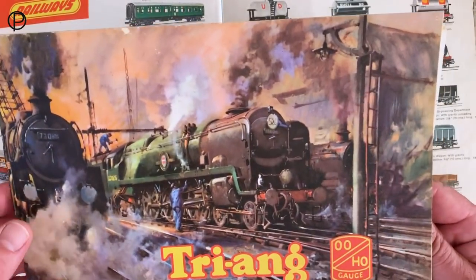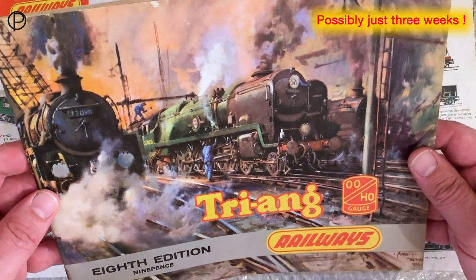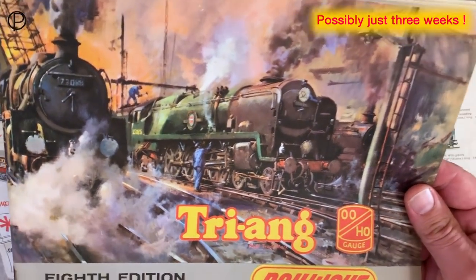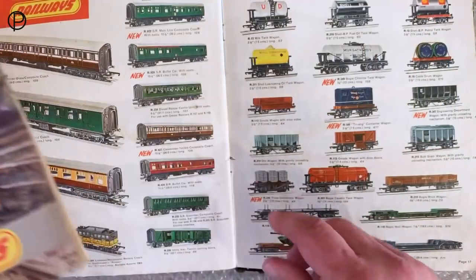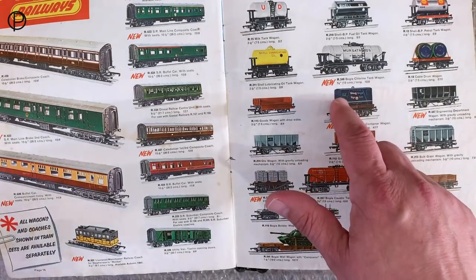Just have a swift look at the old cover - another one of Terence Cunier's fantastic images. I wonder how long it took him to knock one of those up. Be nice to have one of those on the wall. So we'll pop that to one side and have a look at the old 1963 catalogue - this is the year that the Murgatroyd's wagon showed up.